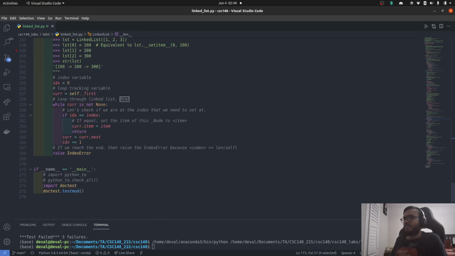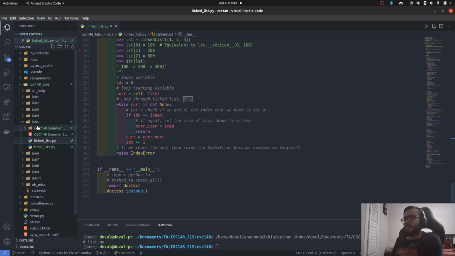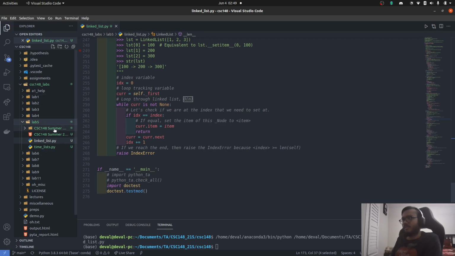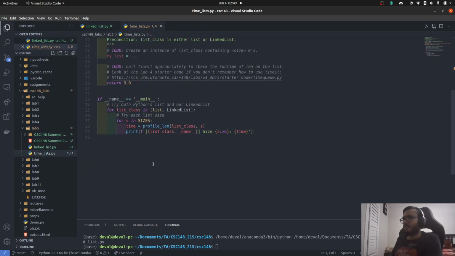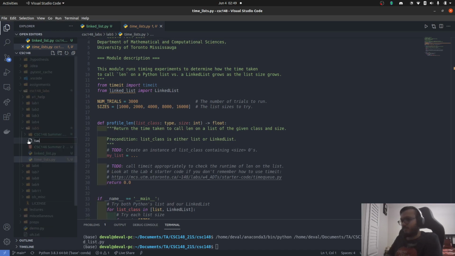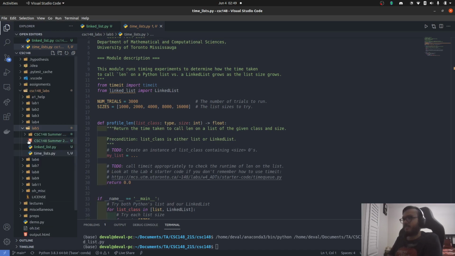And I guess I can add a text file here. What is it? Task 2? Unless there's a thing in here. No, there isn't. Okay. Task 2.md.